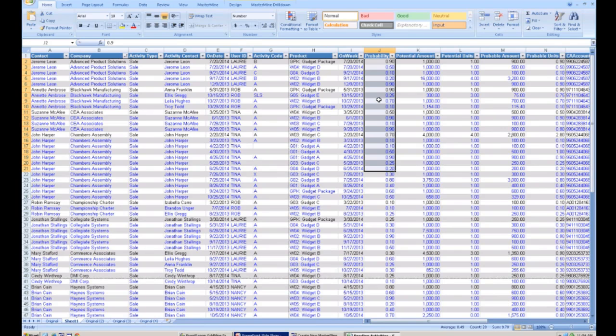One of the things we've been asked for is that Updater by default only works if you are a master user in Goldmine. In other words, as a user, you have master rights in Goldmine. Sometimes that's not what's desirable within the organization. You want, for example, in the example I was just talking about, your sales reps to be actively managing their forecast, but you don't want them wasting a lot of time going back to old forecast records and just updating dates or updating probabilities.